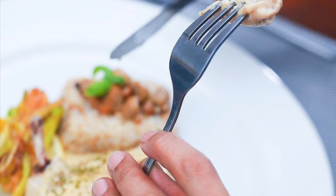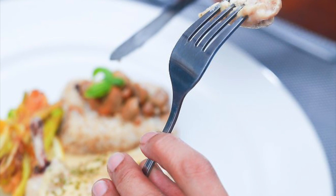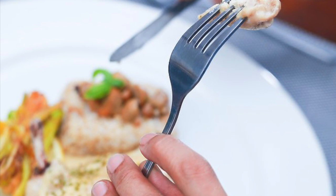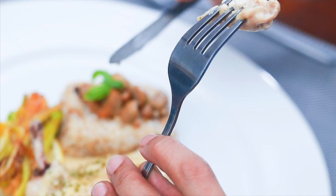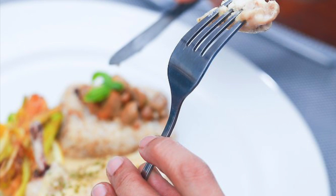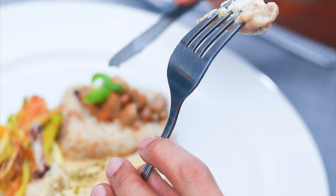Now imagine bringing the fork to the plate and spearing the food. Imagine bringing the fork to your mouth and eating it. See and feel your arm and wrist bend to bring the fork closer to your mouth. Imagine the fork touching your lips and feel the warm food in your mouth as you chew.